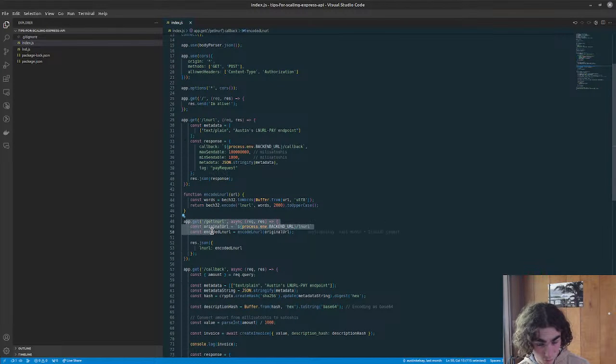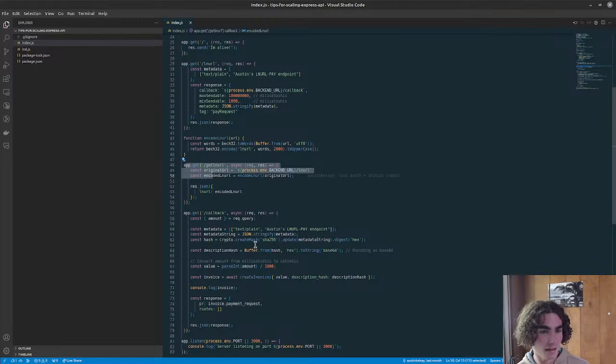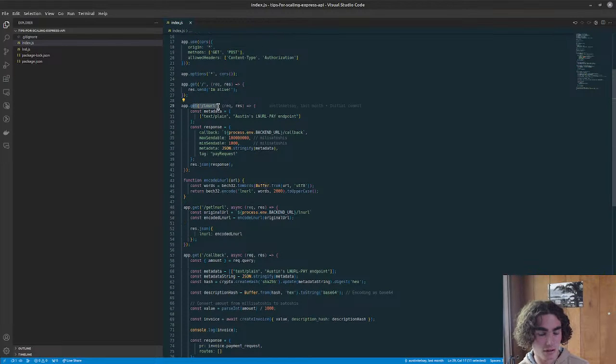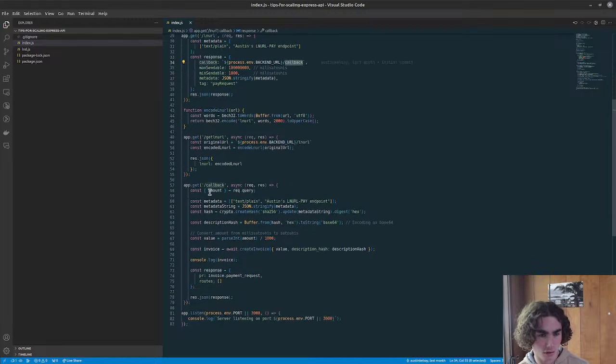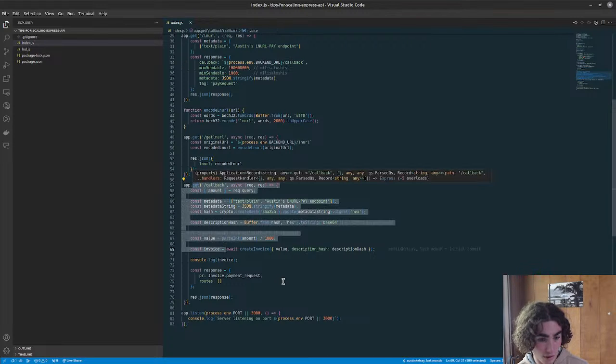This endpoint is for generating a new lnurl. And then you can see here, this get /lnurl returns this property callback, and it ends with /callback, and so that's what we end up defining for this route here.